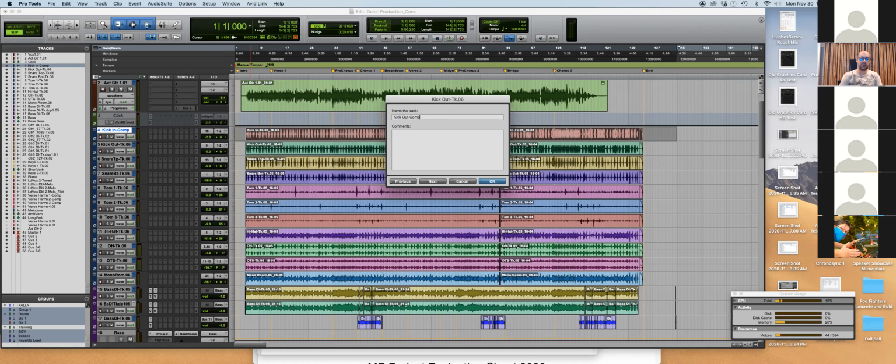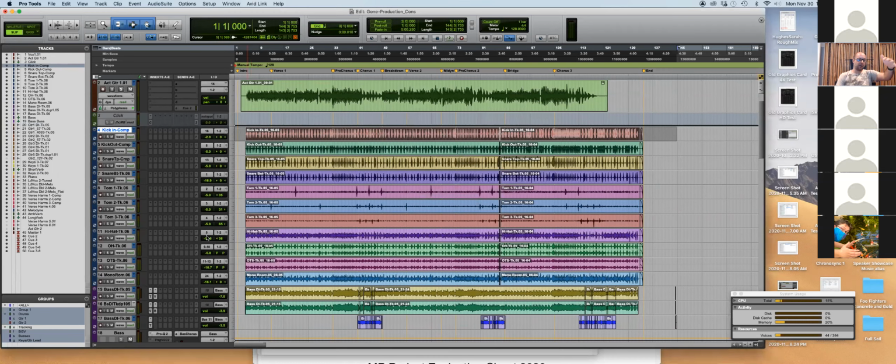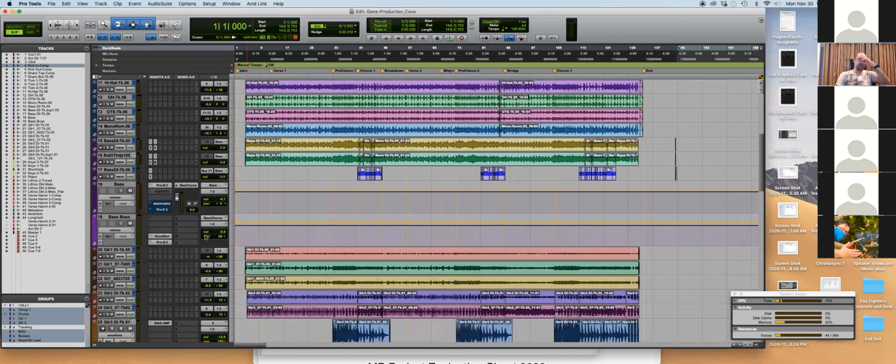And I just do this. So all of the drum tracks, the bass, the guitar, everything that was part of that initial rhythm section, gets labeled as a comp track.